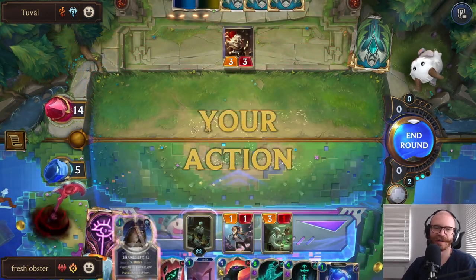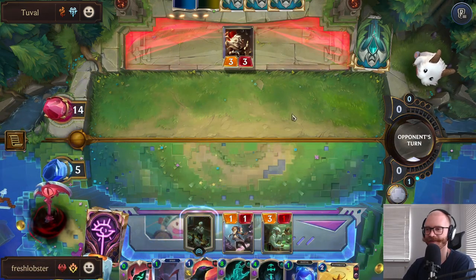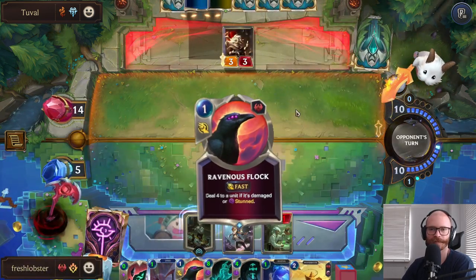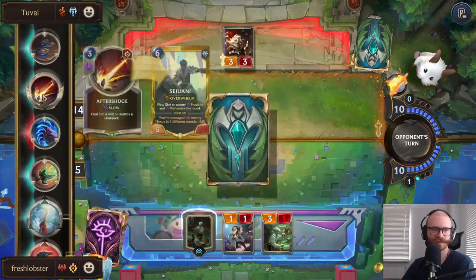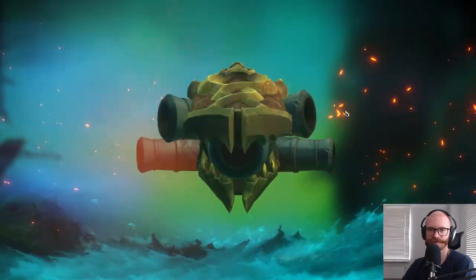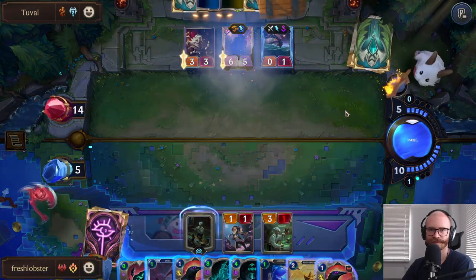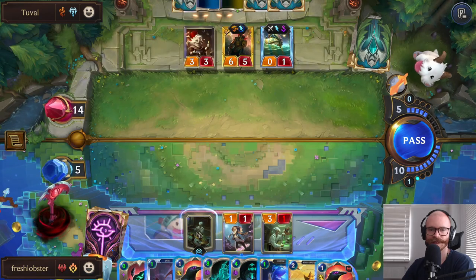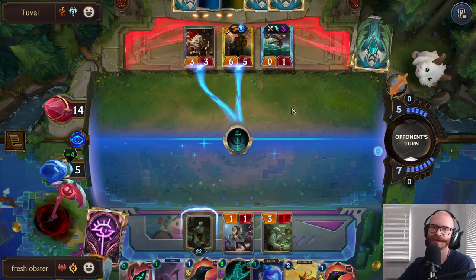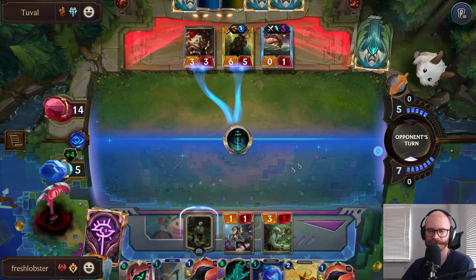Gimme that plunder. Where's the good stuff at? Oh, that's not good. Okay, they have warning shots, so I'd rather miss here. Like, if I missed here, they don't get it on the Gangplank passive, but they just stop the drain with a warning shot.